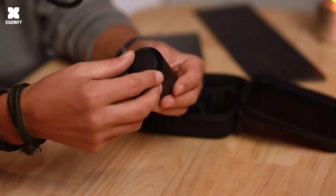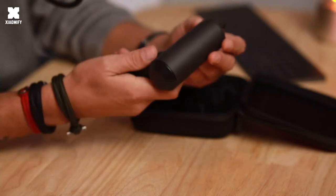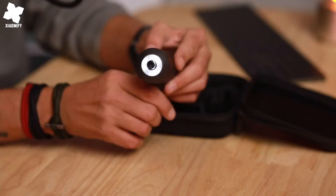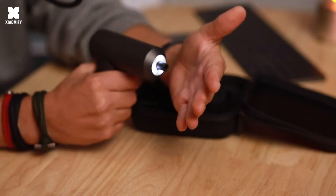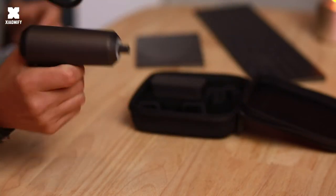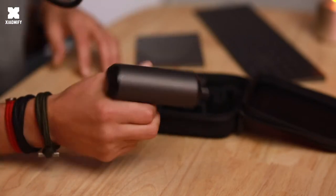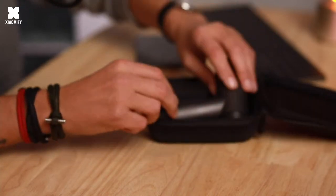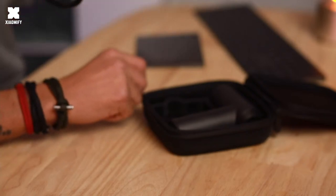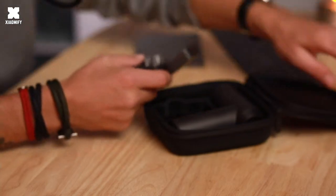On the back, you can twist it. Screws to the left, screws to the right, and that's literally all there is to it, except that it also has an LED light. It's quite hard to see, but this is actually pretty helpful. Like, I used it when I had to put up a table, so I was under the table, it's always a little bit darker, so to have that little LED light is really quite helpful. And I saw this one is going to be on sale, so I need to put up some of these links in the video.